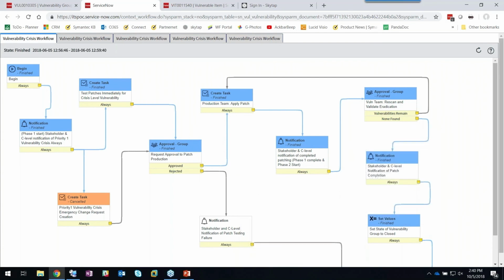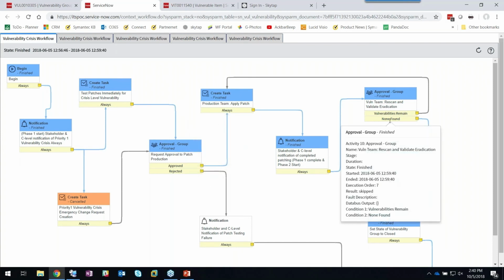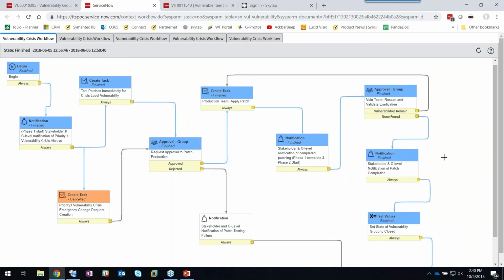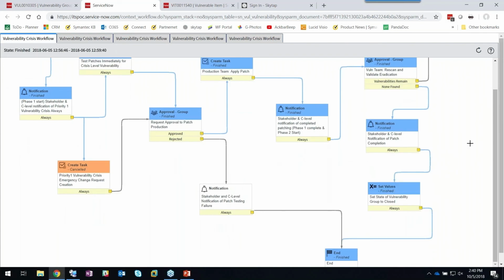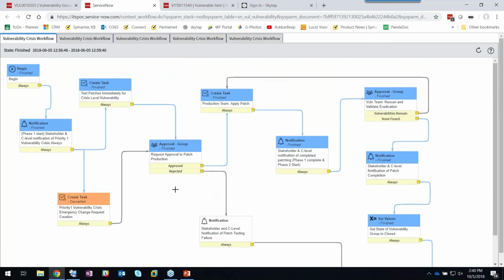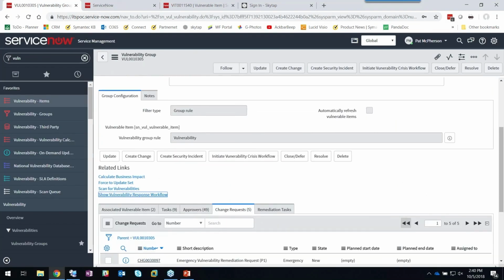Right? So the idea here is that we're not going to finish this workflow until we fix the problem. We're good. It's showing that there's no vulnerabilities found anymore. Notifying different individuals, something that's hot on everyone's mind, and then go ahead and close this out. So just an example, a vulnerability crisis type workflow. And this one's kind of available out of the box. And again, you can tweak these as well if you need to, have it go faster, if it's something that was critical.